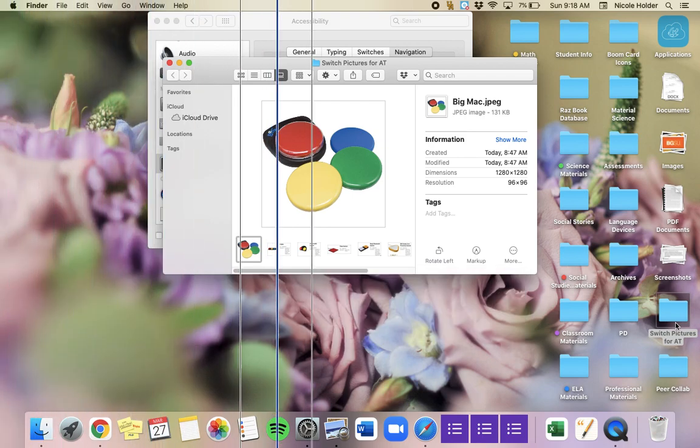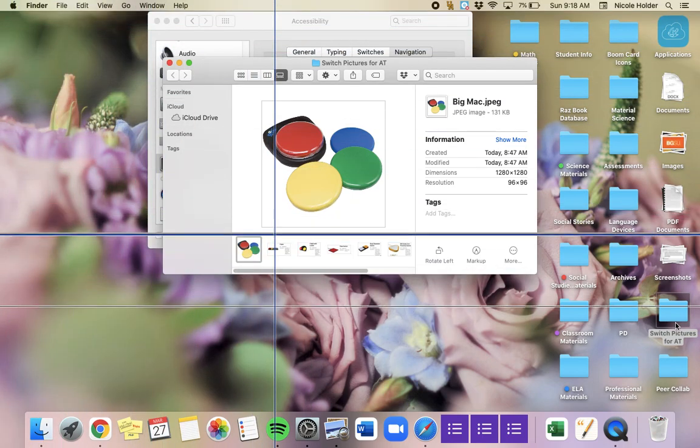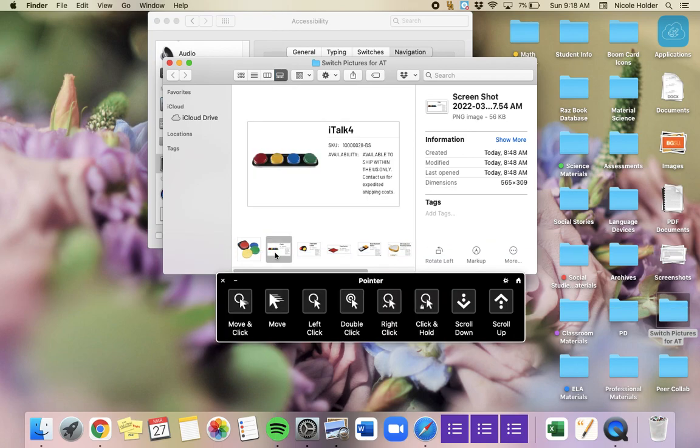The next one I'm going to show you is the iTalk 4. This is one that you would use for students who are able to use a variety of different options. You can Velcro on little picture icons. So this would be a good one for a switch interface that I'm going to show you, that you can use multiple different options with. We don't currently use this with our one student, but I have used it before for students who have a little more gross and fine motor skills.